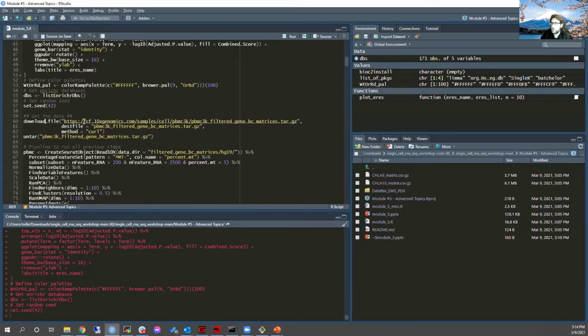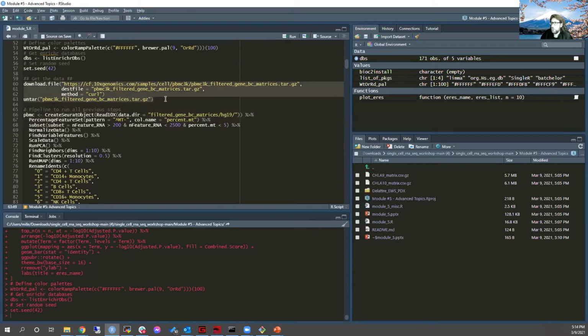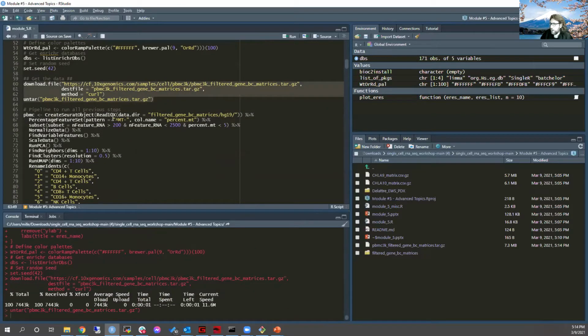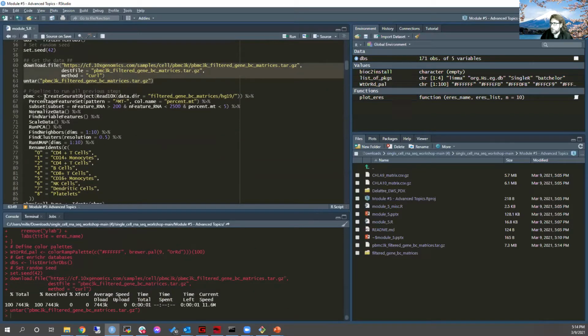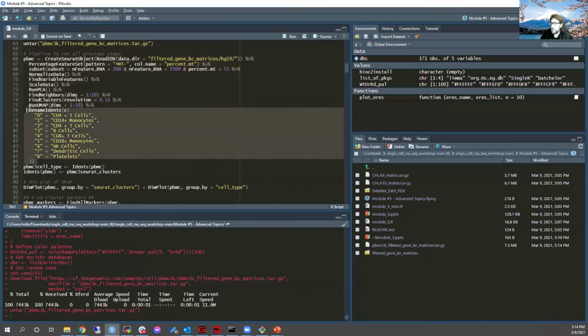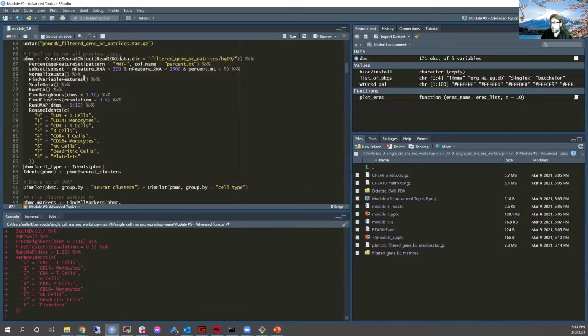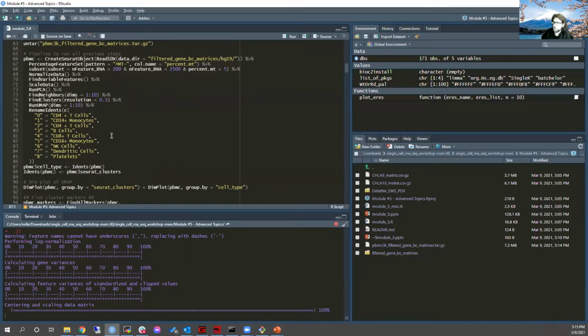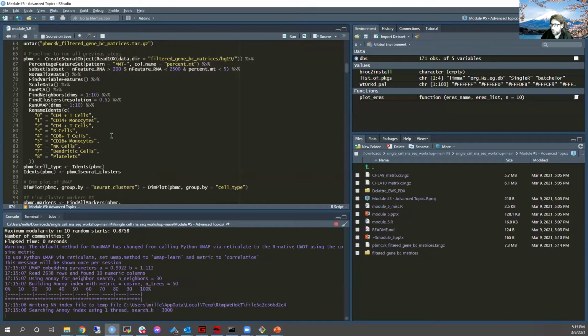All right, so let's go ahead and recap what we did last time. We got the PBMC data. Go ahead, grab that, untar it. We're going to go through our pipeline that we've now talked about a few times. The only new thing we're adding on top is renaming the identities. These are the cell types we figured out last time, the cell types that correspond to each cluster. So we go ahead and run this, and it just goes all the way through the process. It really doesn't take terribly long at this point.